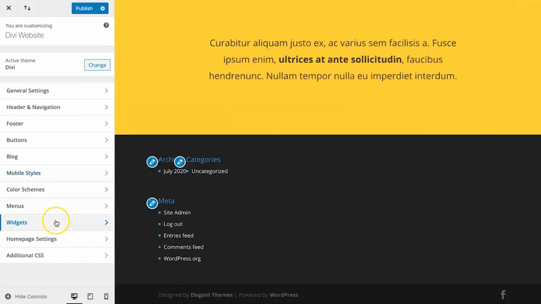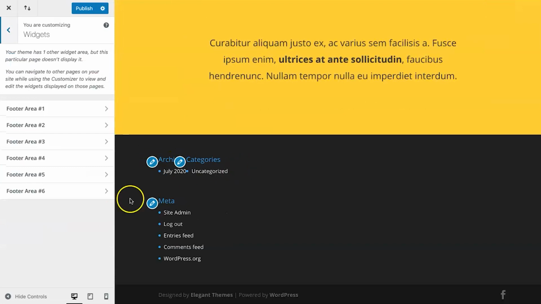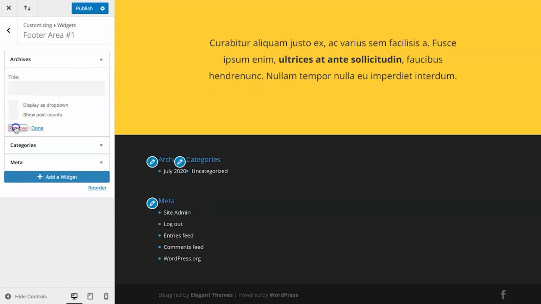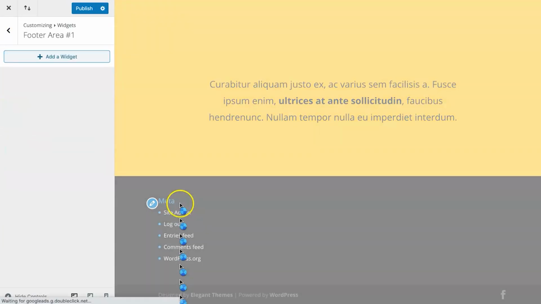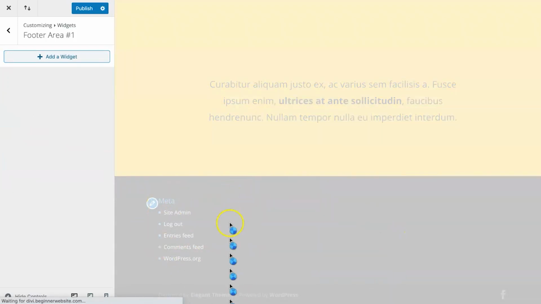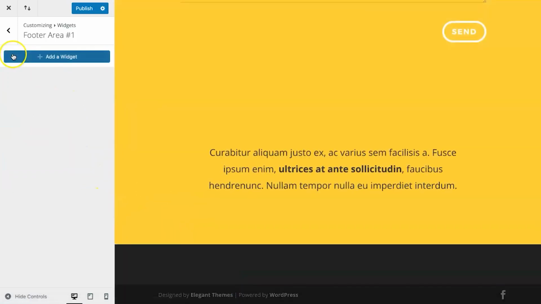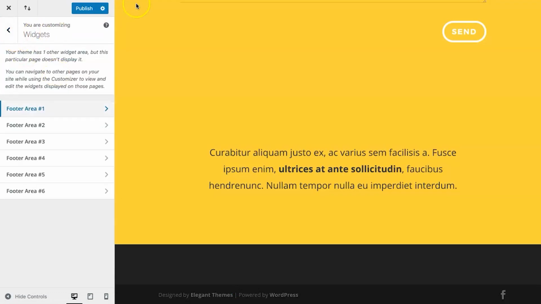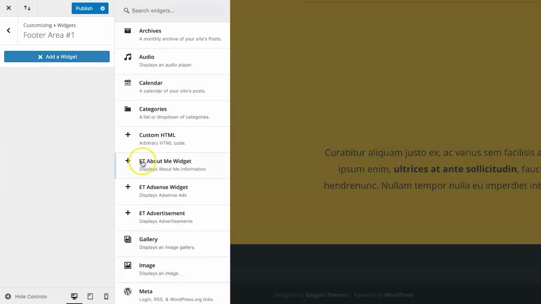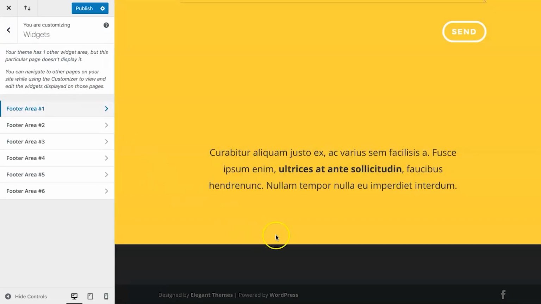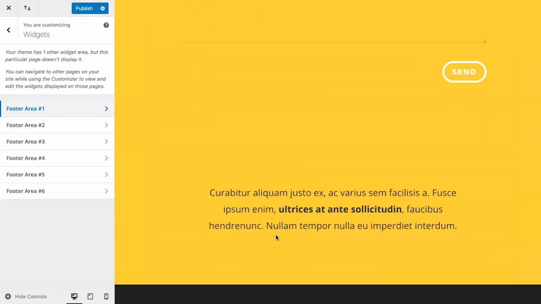Here's everything inside here. For this example, I just want to get rid of these particular widgets. So if I go to footer area 1, here are those 3 widgets. I can just press remove, remove, and finally remove. And now it's going to actually hide this entire section because there is no footers there. Of course, if you are going to add widgets to the footer, then you go to the widgets page like so, and then you can add in your own widgets. But that's just a basic WordPress thing. Once again, if you want to learn about it, check out the other video. But that is done, so that looks better already.